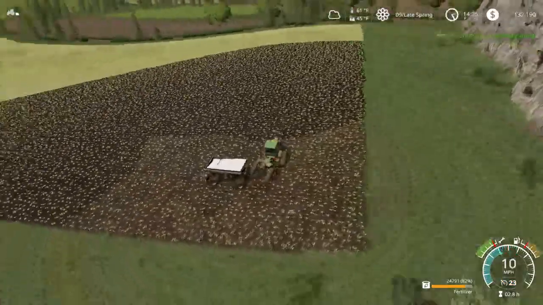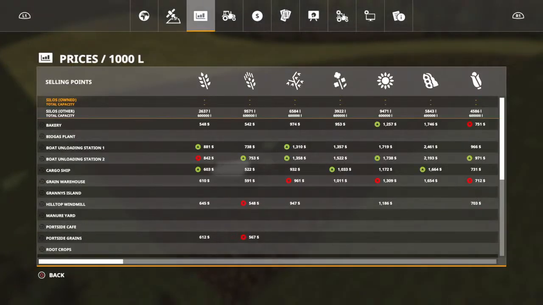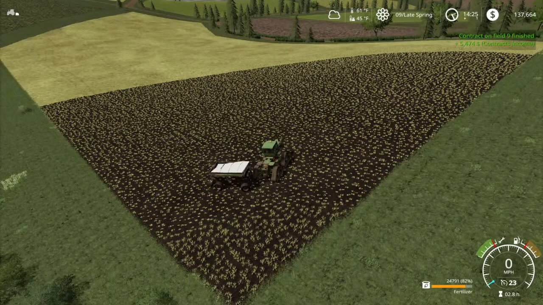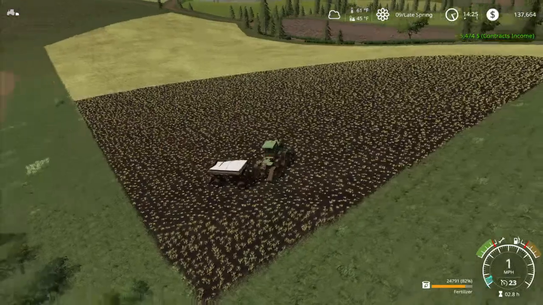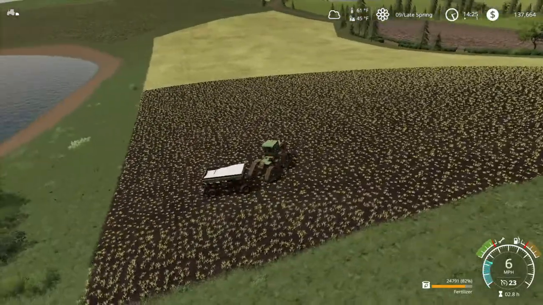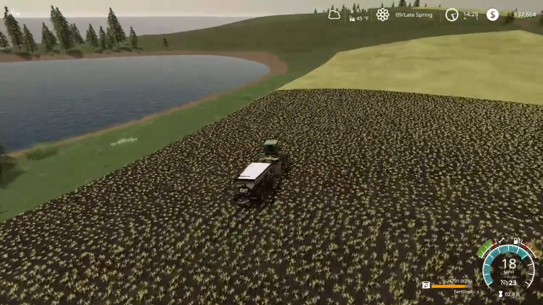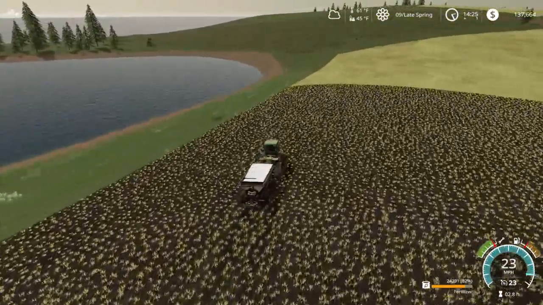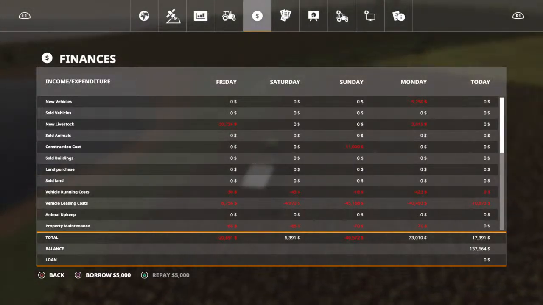All done. We'll go in, collect, and I'm 10 closer to us. Yeah, 10. Then we'll go over to 11. So we'll accept that contract. See, we're up to 137,664. So not too bad. Pretty quick, actually. So see, financially for the day right now we are up, and it's still early in the day. We are up $17,391 for the day. Yesterday we ended up being up $73,010.